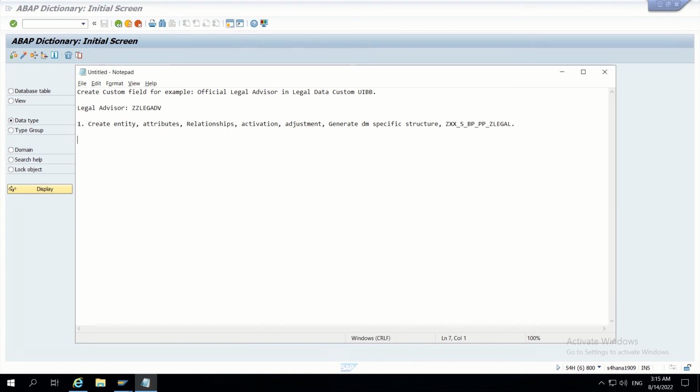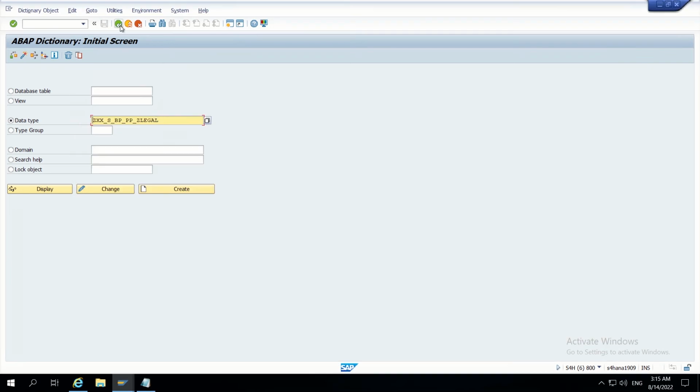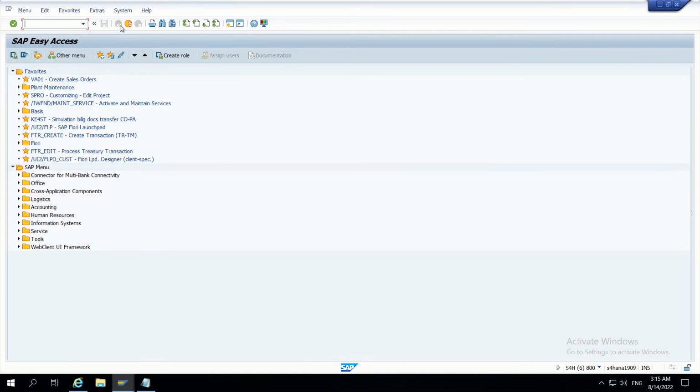So next step, we have to go back and let's go to Genil enhancement. So Genil underscore model underscore browser is the T code.